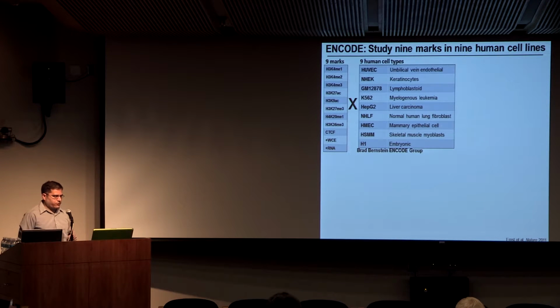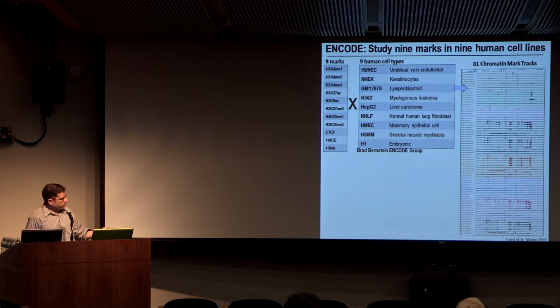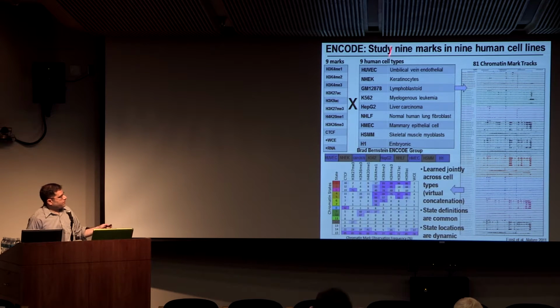One of the powers of the epigenomic data, unlike the DNA sequence, is that it can be dynamic across cell types. So there's variation in the marks across the different cell types. This was in collaboration with Brad Bernstein's ENCODE production group. What we did was take a subset of 9 of the histone modifications from before and map them across 9 human cell types. This is looking at the data at one specific location. Each color set corresponds to a different cell type and the different modifications in it.